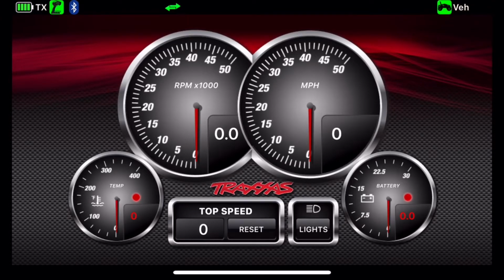Okay guys, so you can see in these screenshots right here that I'm now running the Corvette on the exact battery that I was using with the Supra a few minutes ago. And this battery was just a few minutes from going into low voltage mode, so it wasn't a fully charged pack. But even with this partially discharged battery, I topped out at 45 miles an hour with the Corvette. In my previous videos with the Corvette, I've actually hit over 60 miles an hour. So I think if I upgrade the Supra to probably a 22 or 24 tooth pinion, this will give me the type of speeds that I'm looking for in that 50 mile an hour range.